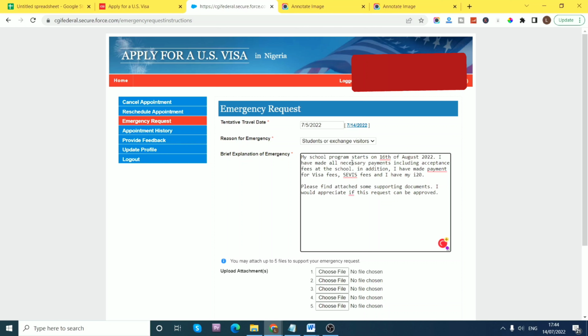In addition, you can just add more information like, this is my first time of applying, I've never been denied, and I look forward to your positive response. So you can just do this.